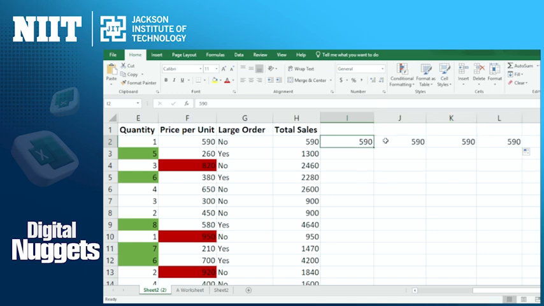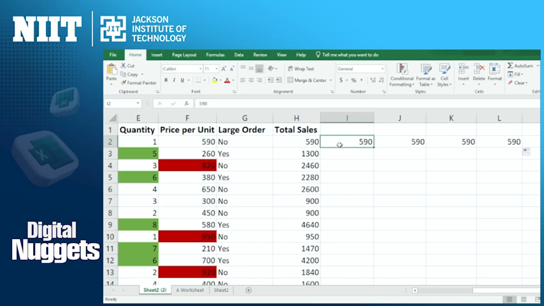So that's the autofill. And assuming I have a series, I want to number in a series. Excel is so intelligent it understands series and patterns.